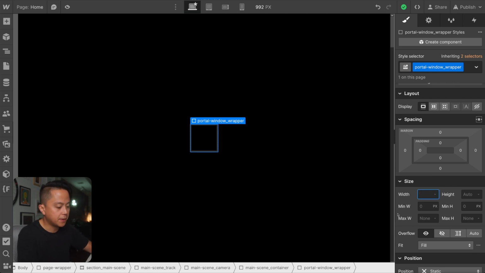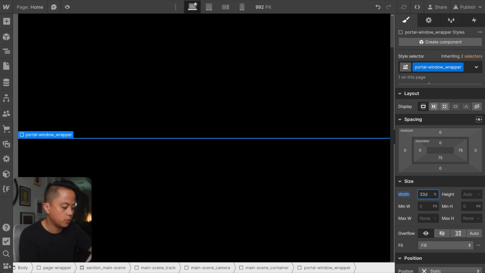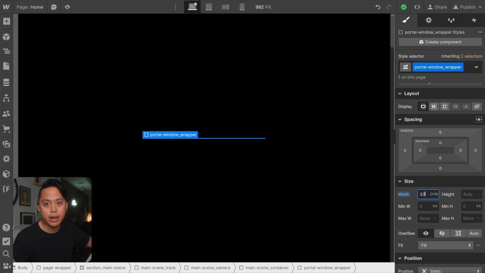Because if I set this to 100%, it's just gonna span the entire thing. So we need to take a different route here. I'll do device viewport width, okay? I'm not doing pixels or rem or anything like that, because again, I want this to be fluid depending on the size of the viewport. In this case, because it's width, it's dependent on the viewport width. To draw the height, we don't specify it here. This is the weird, tricky part.